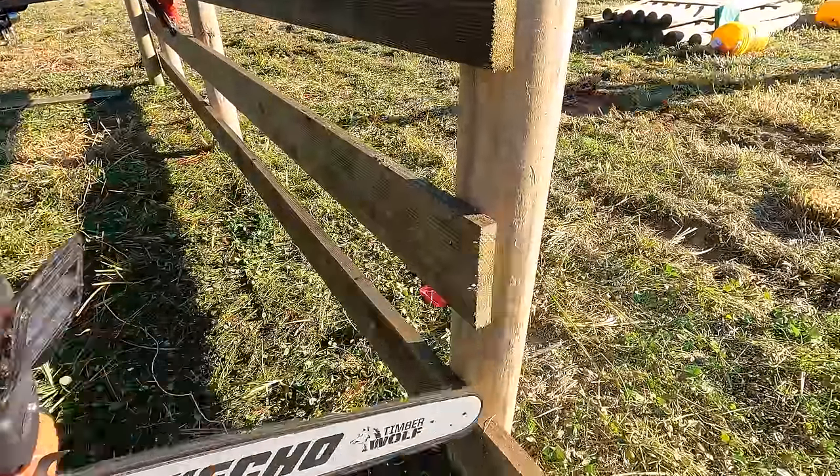The boards are straight across the top. There's no bow in them just about whatsoever. The tops of the posts were rounded over before driving, allowing them to hit them with maximum impact without shearing them out. What they did then was they mortised in these boards on either end. They're 1x6x16 pine boards, and they popped them in by flexing the board, cutting them to length, and letting off that flex, which allowed them to fully seat.